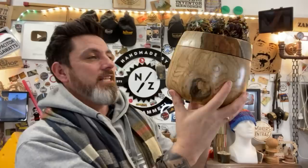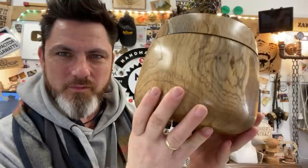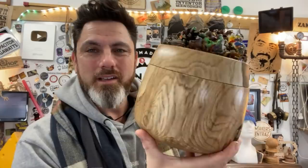I really like this wood, actually. I actually don't know what kind of wood it is, but I wish I got a bit more of it now because it's got some really cool looking features in it. I'll have to ask my neighbour. So thanks to my neighbour for letting me have a piece of this tree. It's pretty cool. I might make another.